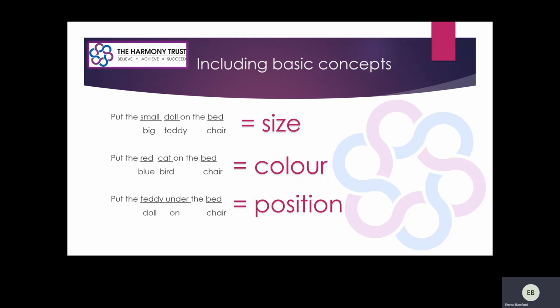Please be mindful that when you are repeating the instruction and you are doing the same activity over and over, you must put the toys or the pictures and the objects back into a neutral position between yourself and the child, i.e. if the instruction was put the doll on the bed and the child has completed that by putting the doll on the bed, you then need to move the doll back onto the table so that you can ask the instruction again for the child to complete.